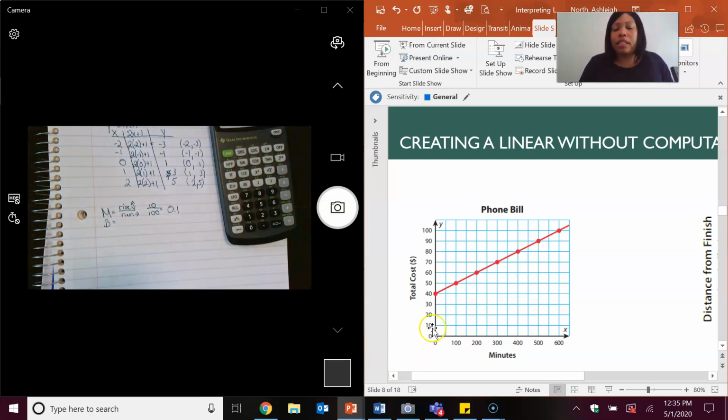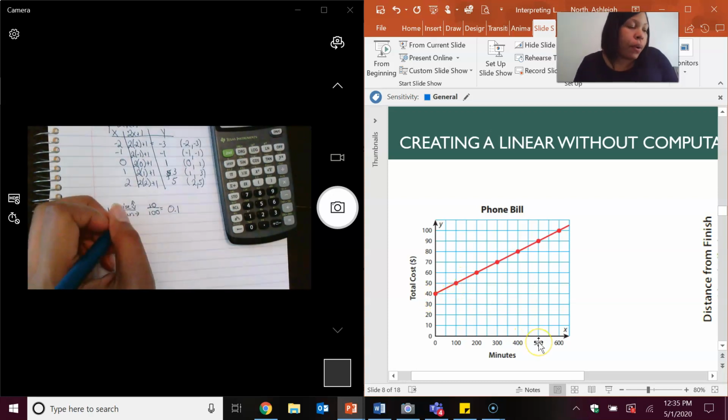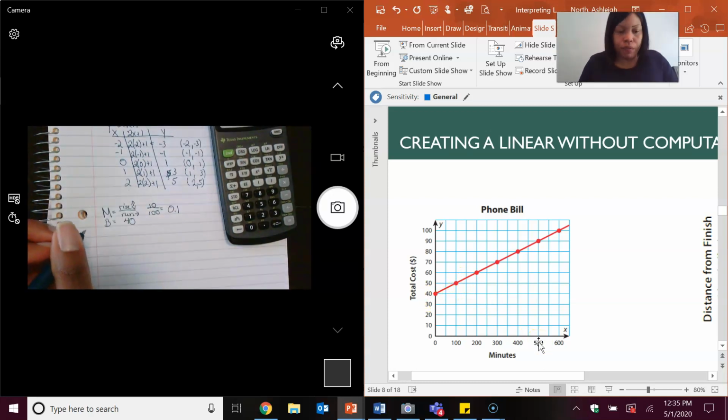So then I'm going to go back to my B. Remember, your B is literally just where did the line cross the y-axis. Your y-axis is usually the bolded line going down the middle. So, where did it cross? I want to follow my red line all the way to the y. And boom. It crossed at 40, so therefore B is 40.